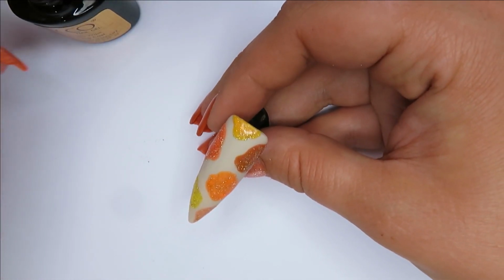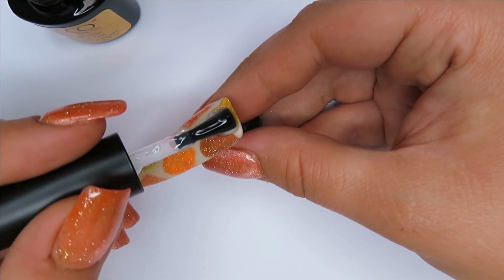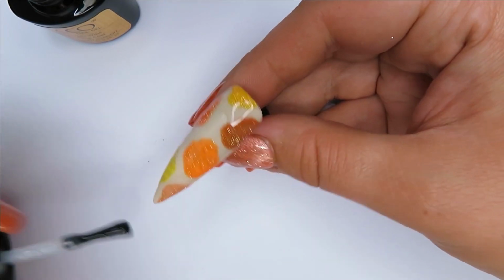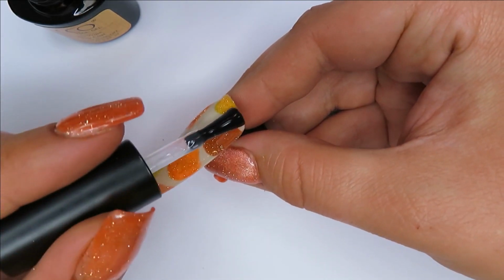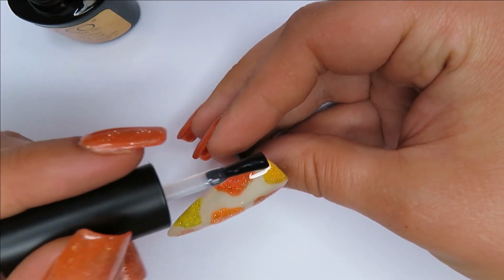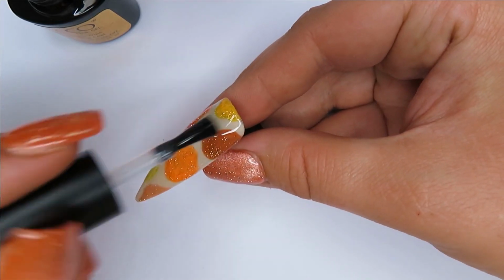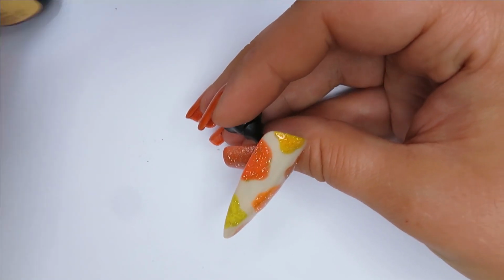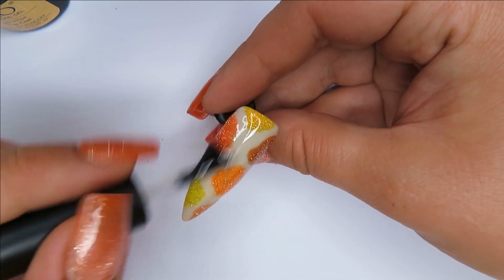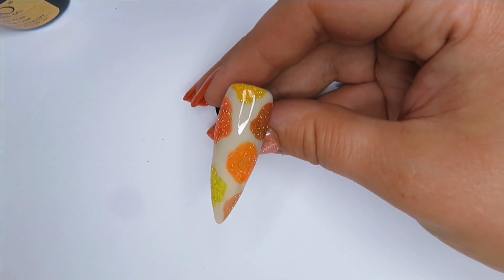Alright, so we're going with that glossy top coat again. I'll give it a nice thick coat, because I want to buff it down and smooth it out a bit, because my other one was slightly lumpy and bumpy. I'm hoping to get a less lumpy one this time. Not too bad, it's not really noticeable, it's just I'm quite anal, I like stuff to be relatively smooth. So I like to be quite generous with the top coat sometimes, really lag it on there. It just helps smooth it all out. So yeah, cure that for 60 seconds.